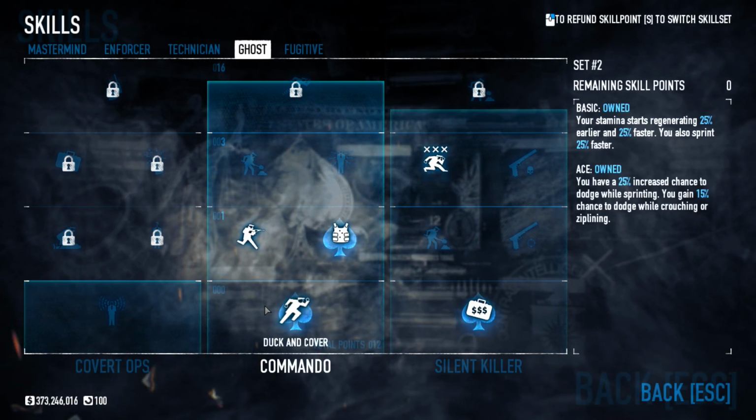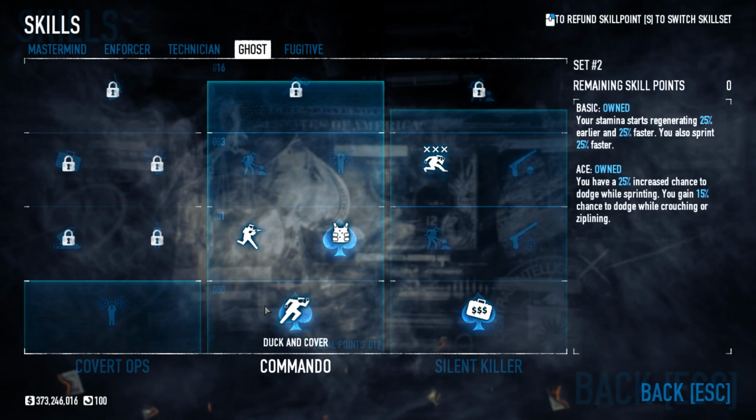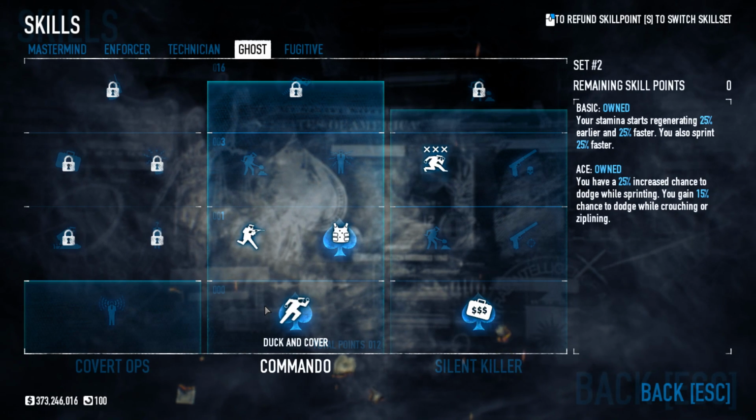Okay, now into the Ghost Tree. Always take Duck and Cover Ace. Stamina regen is important, and it regens faster.